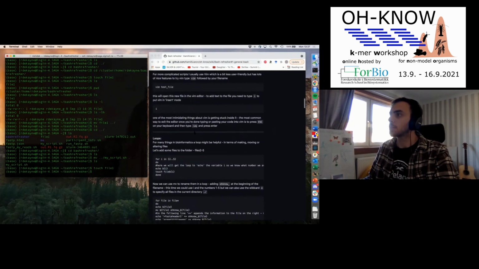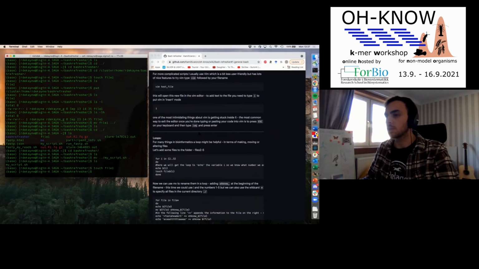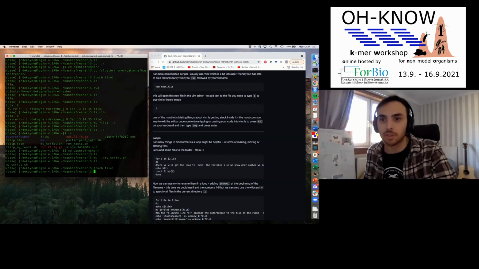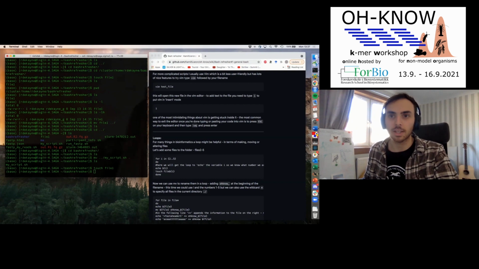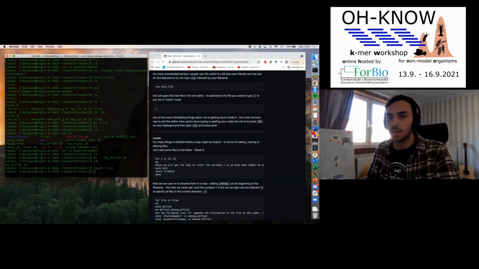One of the things which I like to use if I need to write small scripts or anything in bash or on the cluster, and I can't be bothered to move a file between the cluster and my local machine, is I will use vim. I'm pretty sure all of the instructors will have their favorite text editor. There are many others you can use, things like Nano. I like vim, but it has a very steep learning curve. But for this introduction, you'll just be using very basic things.